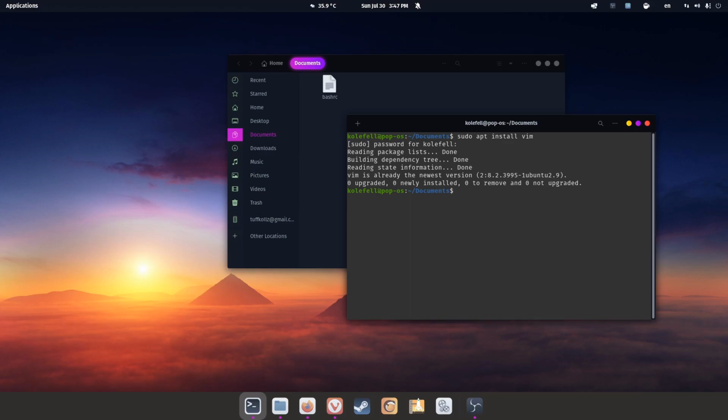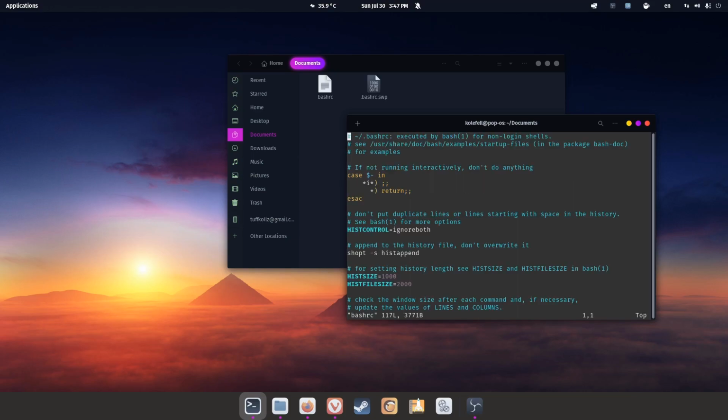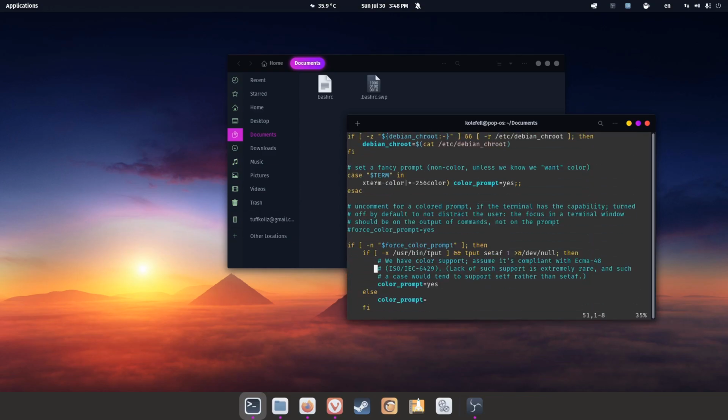Now let's just open the bashrc file we have here. As you can see, this looks pretty similar to, let's say, if you are using nano. I'm not gonna go too deep. This is just gonna be basic. I'm not gonna go through all the commands and all the modes, but you can navigate the text with the arrow keys. If you want to start typing stuff, for example, let's go to the bottom.